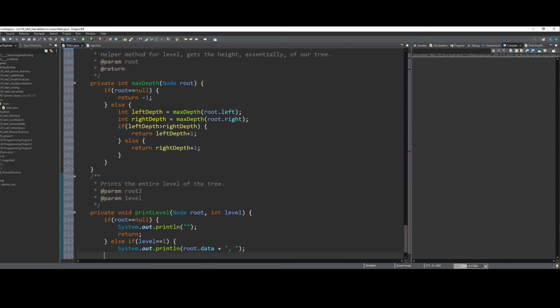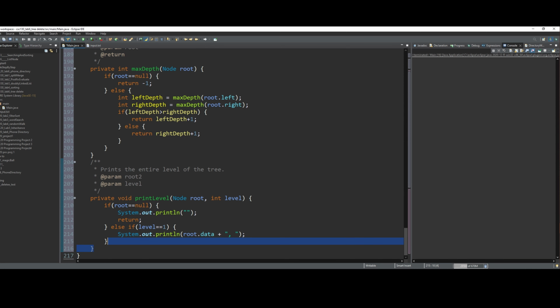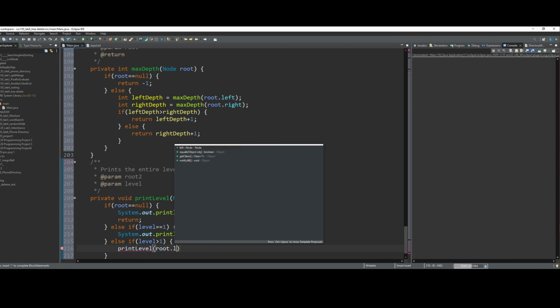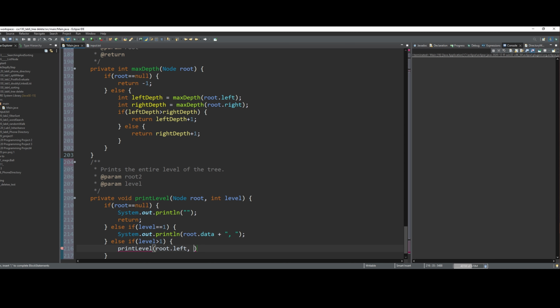Otherwise, we're going to be in another else if statement that we're going to write, and this is for everything else. So else if the level is greater than 1, we're going to recursively go and print our levels. So we're going to say print level, and then we're going to pass in root dot left, and then we're going to pass in the current level, but we need to go down a level.